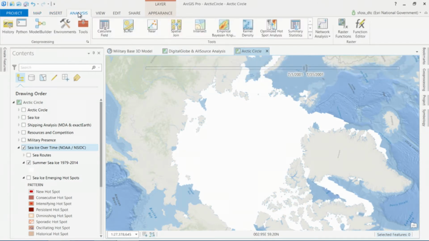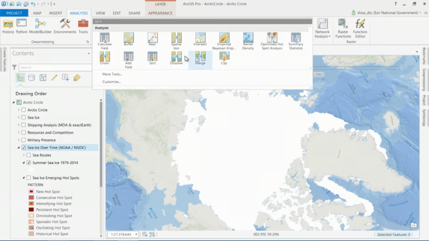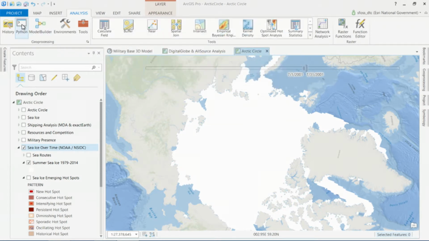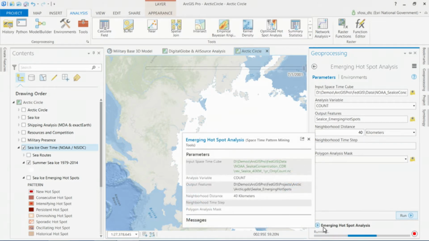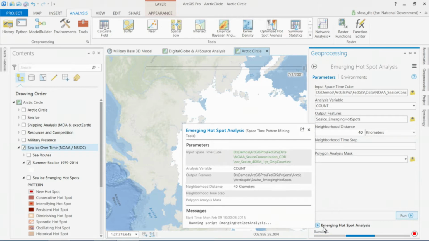ArcGIS Pro gives you access to an entire universe of analysis and processing. From the Analysis tab, you can get access to your favorite tools, ArcGIS extensions, or use Python and Model Builder to build your own analytics. One of the most powerful new tools is Emerging Hotspot Analysis. This tool analyzes your information as a space-time cube, organizing data into different time slices.